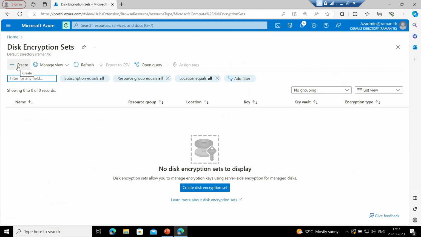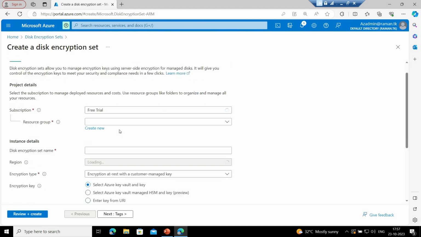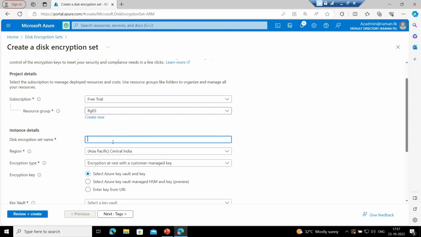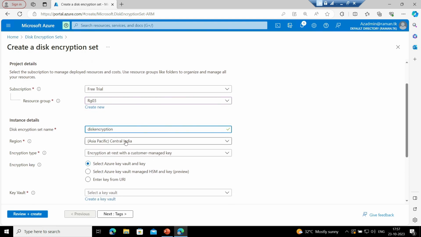So let me create a disk encryption set. Okay, I'll choose RG03 as my subscription, give it a name, disk encryption, Central India. It is okay. So region Central India, same as my key.